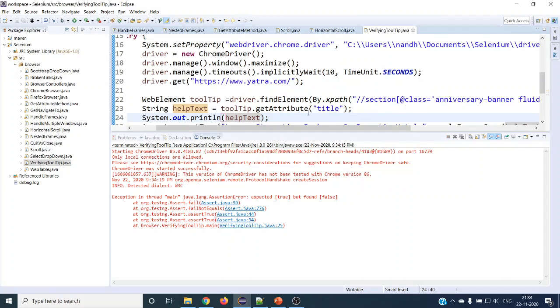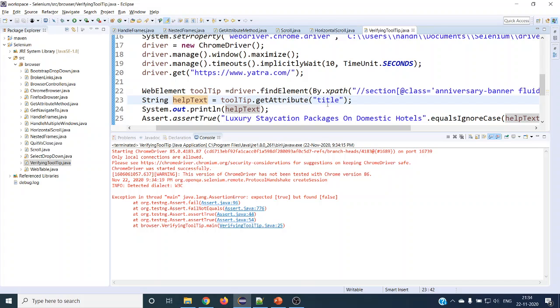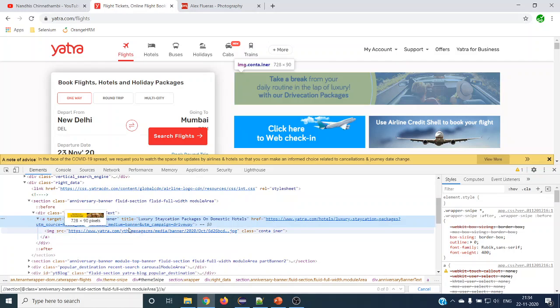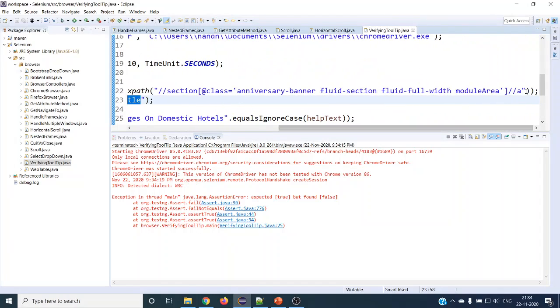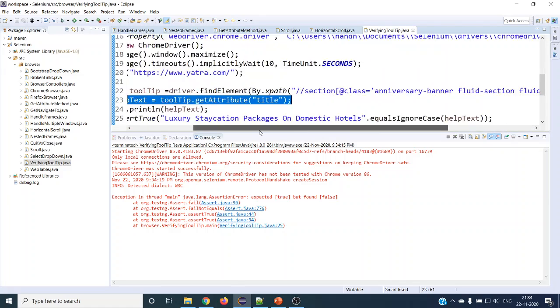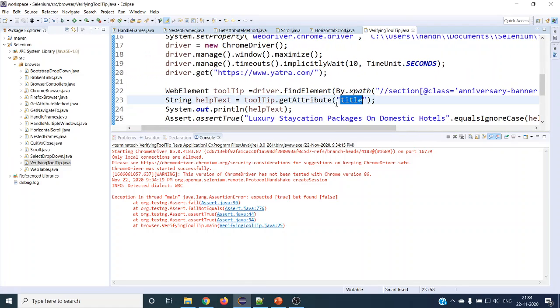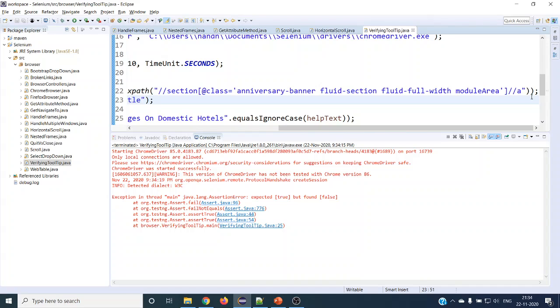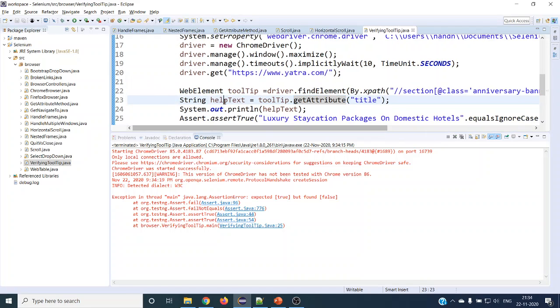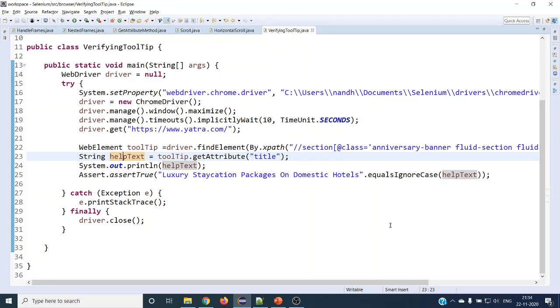It is giving null, because of the get attribute method we have given with title. It is going to be an anchor tag, tooltip dot title. This is giving us a null value.